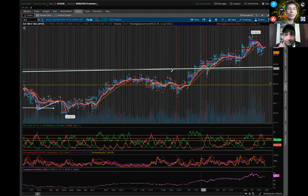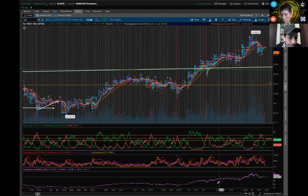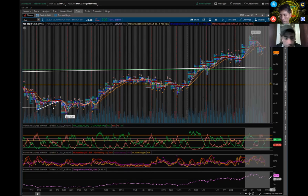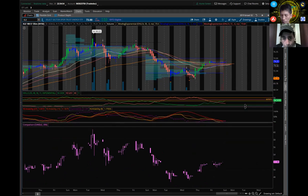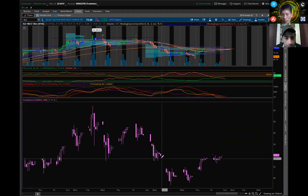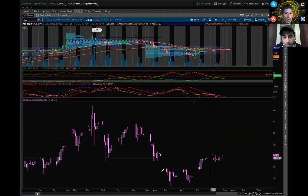Yeah, this is XLE, which is the energy sector, and this is looking at 128 days. You can see the highs were at 80, and right now it's trading at 73.88. I have a chart at the bottom, which is the leveraged ETF ERX, the triple leveraged for XLE. It's good for swinging, but only intraday. You can see that it only shows the movement while the markets are open. So that's why it looks like that.